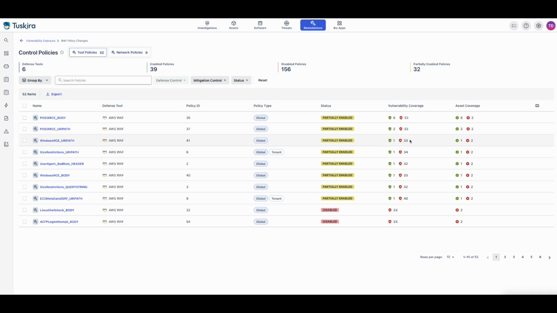In this case, looking at any of these individual policies will have an impact on between 30 and 40 different vulnerabilities and any number of different assets. This is a demo environment, so there's only a handful of assets, but in a production environment, this could impact a large number for little effort.